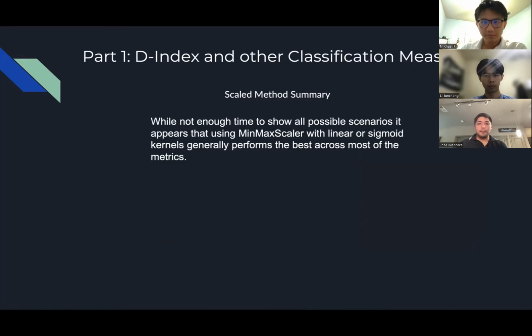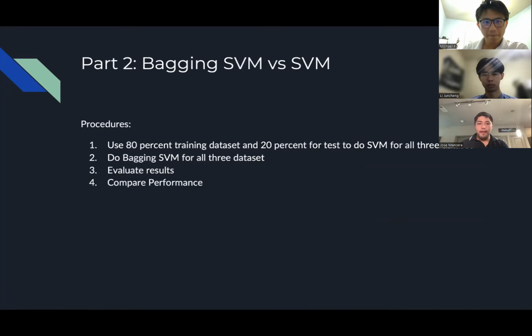And then to summarize, as I mentioned a little earlier, essentially within this one, everything performed the best with the min max scaler, specifically with the linear and the sigmoid kernels. And the other ones ended up performing a little bit better, specifically the polynomial, but it still had a lot of issues, though it's still a little promising thing to look at. And then I guess this is where we'll go to part 2.